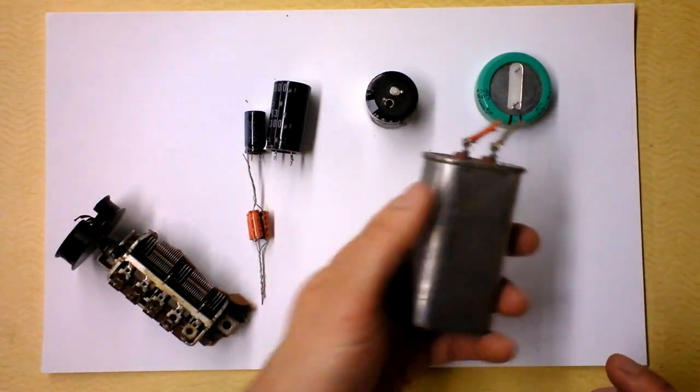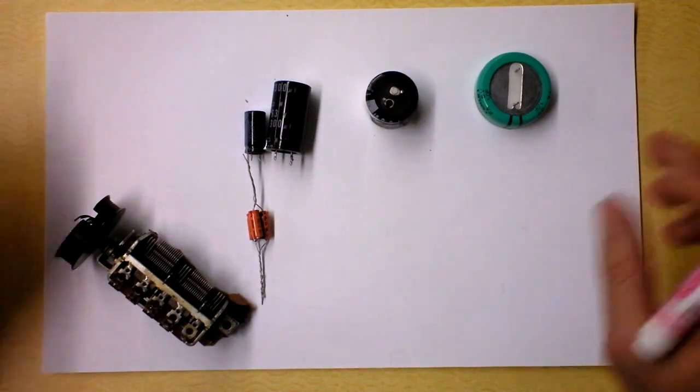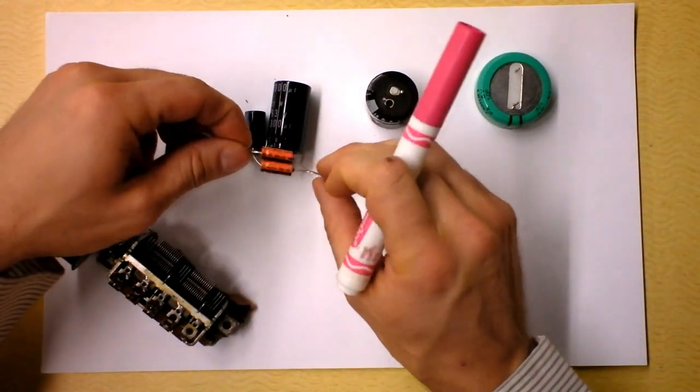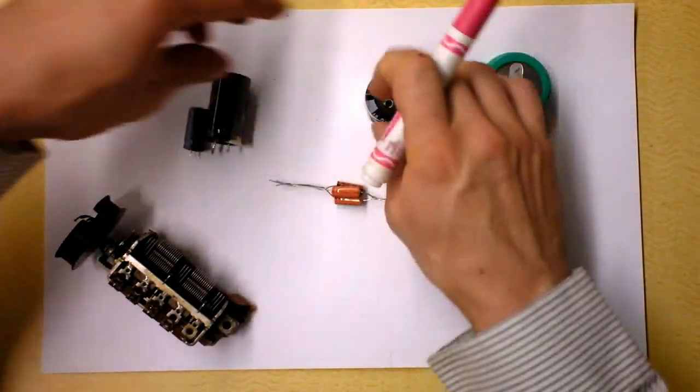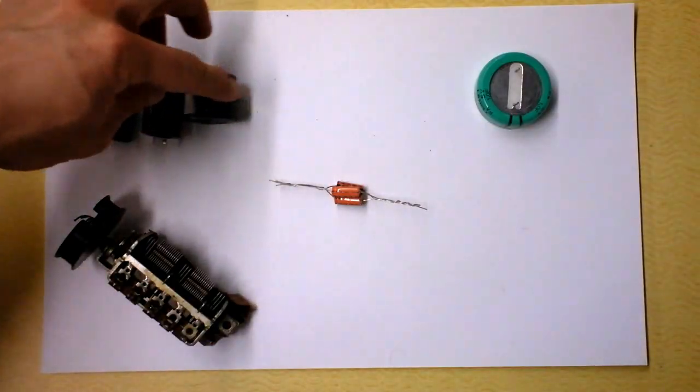Some kind of metal can like that. A lot of capacitors that you see in circuits are like these. These are all electrolytic capacitors right here and these are pretty significant capacitors.